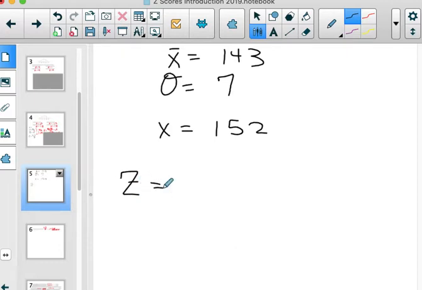So as we practice z-scores today, this formula, I think, will stick pretty quickly. Okay? So it's always observation minus the mean, X minus X bar, divided by the standard deviation. So we'd want to round this to the nearest hundredth because that's what our table works out to, and that's how we would be the most accurate. So 152 minus 143 divided by 7.